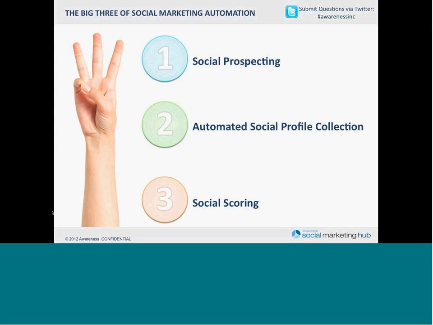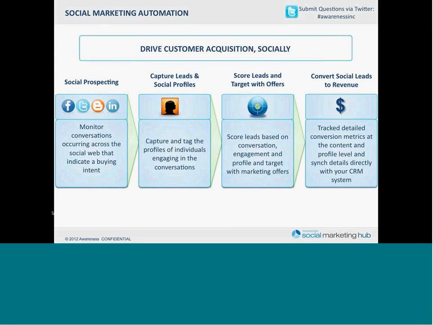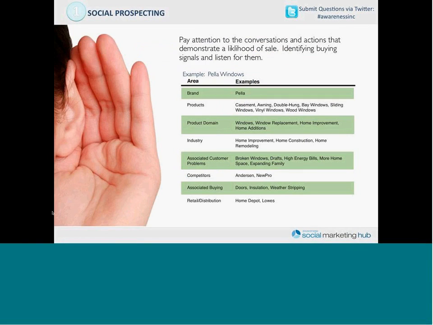So let's drill into that a little bit more and just give you a sense of how it looks across the board. So it starts with social prospecting, which is really listening for conversations across the web, capturing those social profiles, scoring all those profiles and leads, offering targeted messaging at them, and then converting them into revenue. Let's start with social prospecting.